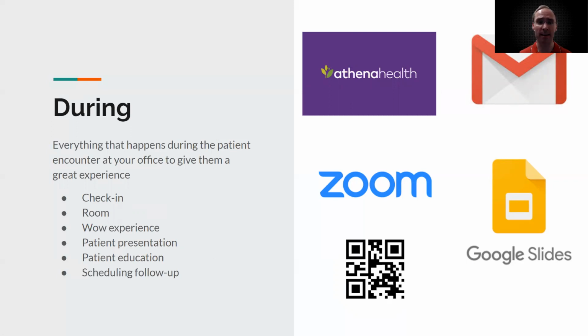You bring them back into the treatment room and then the staff works with them. A lot of this is through your medical record. The one I use is Athena. And then you get into the wow experience when you see them. And these are some obvious things that all of us know if we're in healthcare. The first one is to greet them with their name, use their name. Just review your chart before you see them and say their name, Mr. and Mrs. So-and-so. Greet them with a name, and then get to know them.